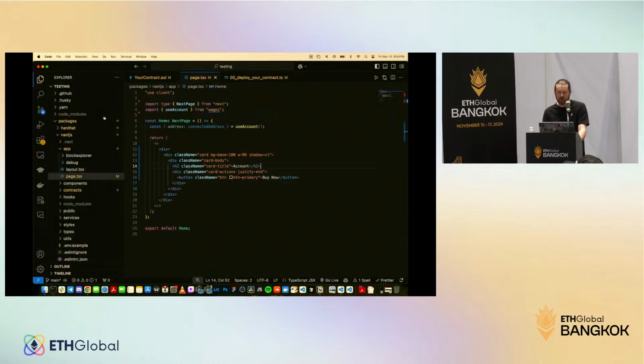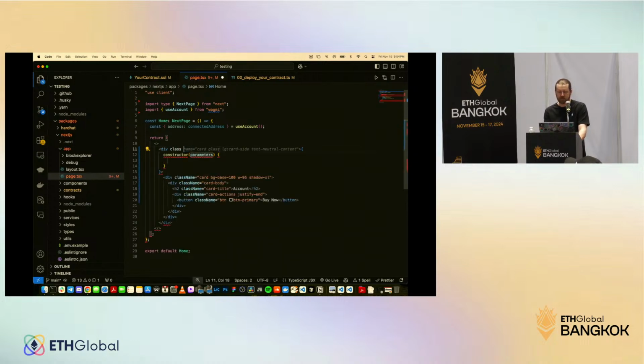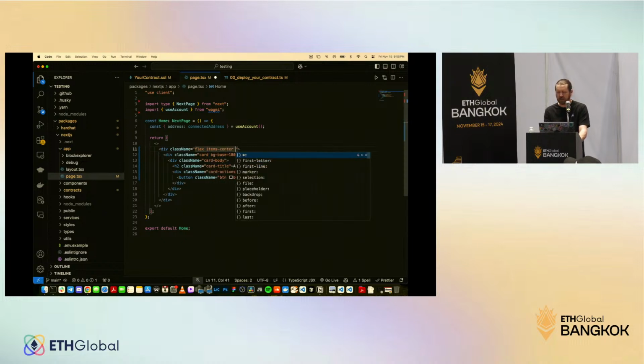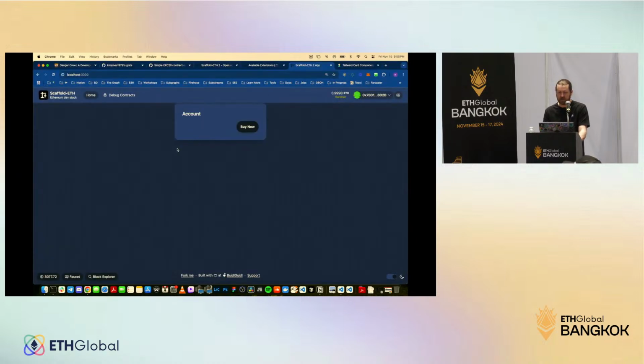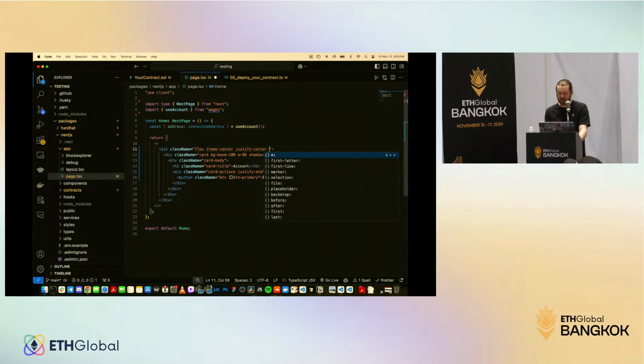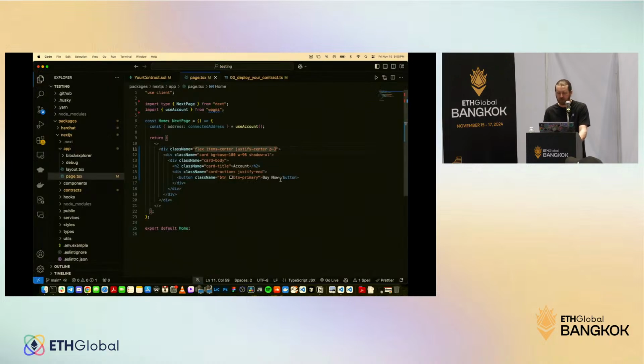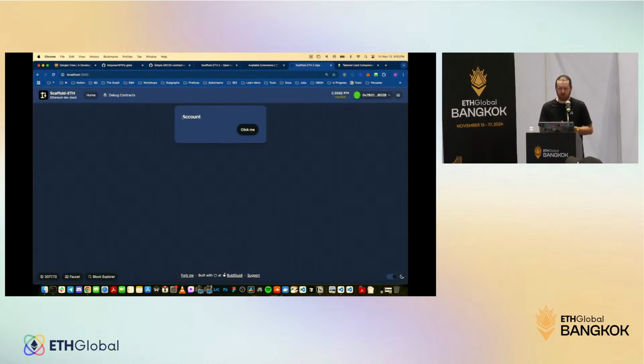Cool. So now we have this little card. What we probably want to do is take this big div, and then we want to center it. So we'll add some CSS. Oh, sorry, that's not right. Okay, className, right here. And then we'll go flex items-center and justify-center. Save it. There we go. And then now we can add some padding. We'll do padding 3. Save that. Now we got some padding on it. It's starting to look a little bit better. We're not going to buy anything. We're just going to say, click me. Cool. So we have this starting point for some stuff we want to do.